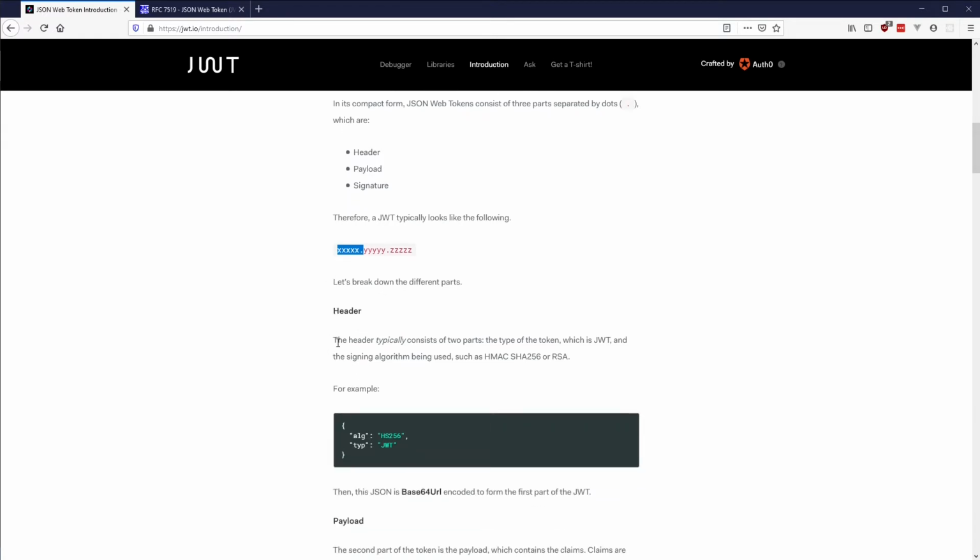So usually the header that becomes XXXXX is just some JSON that tells you what algorithm was used. So here they're using that HMAC that was mentioned earlier, and it's identified by HS256. And this is just so libraries can know what method to use to verify a token. Maybe there's a better reason, and I guess you want to have a compact way of identifying what the token is, so you need to include it somewhere. This is then base64 URL encoded, and let's look at what that is.